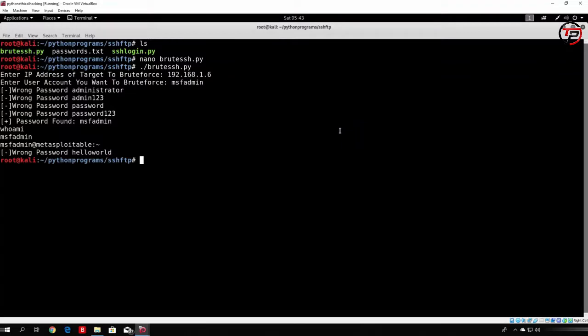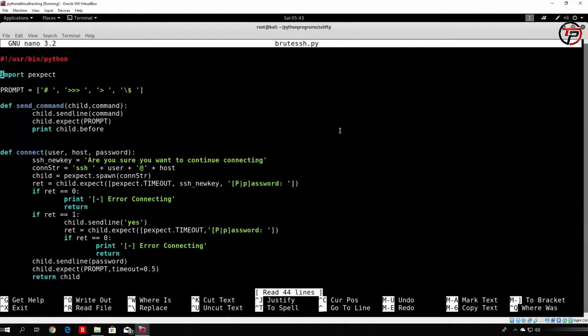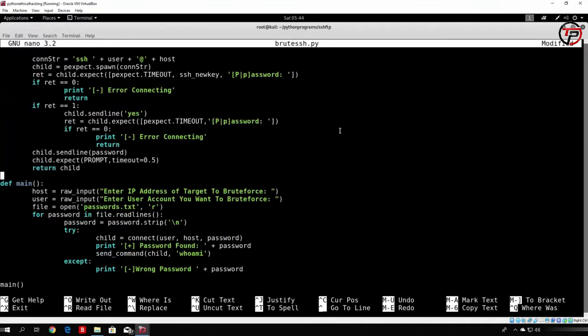So this works correctly. But right now we can actually try to add a little bit of color to our program. We did that in the previous videos. Right now we will import a termcolor library. So import colored, which will allow us to print incorrect passwords in red and correct passwords in green. You know that in order to do this, we need the Python 3 library, and in order to have the Python 3 library and this program work, we need to change every print statement and every raw_input statement to match the Python 3 syntax.